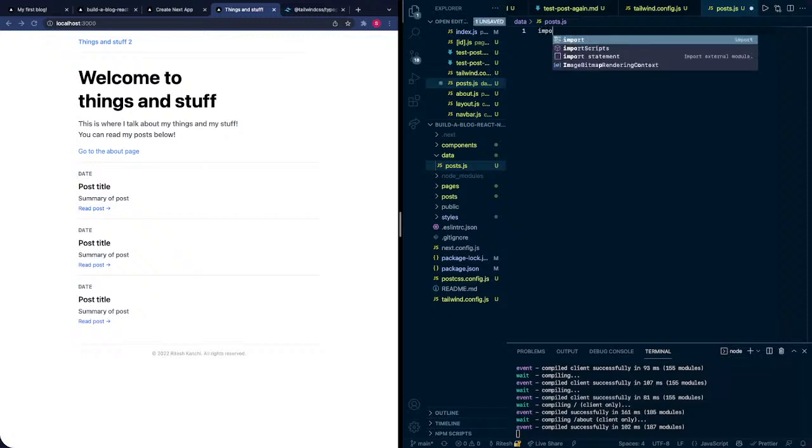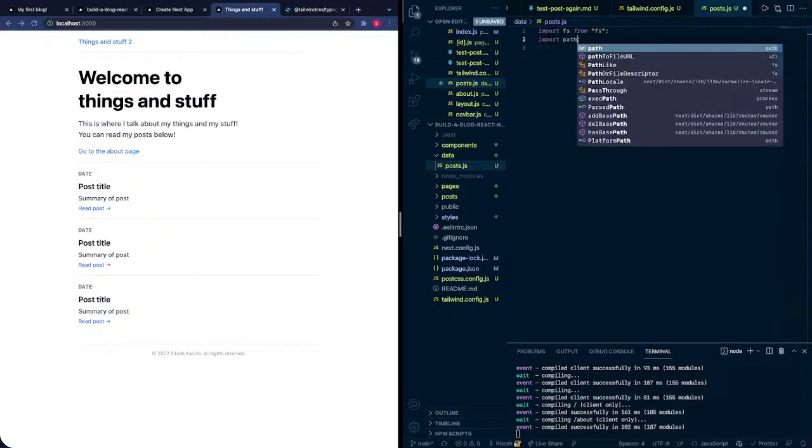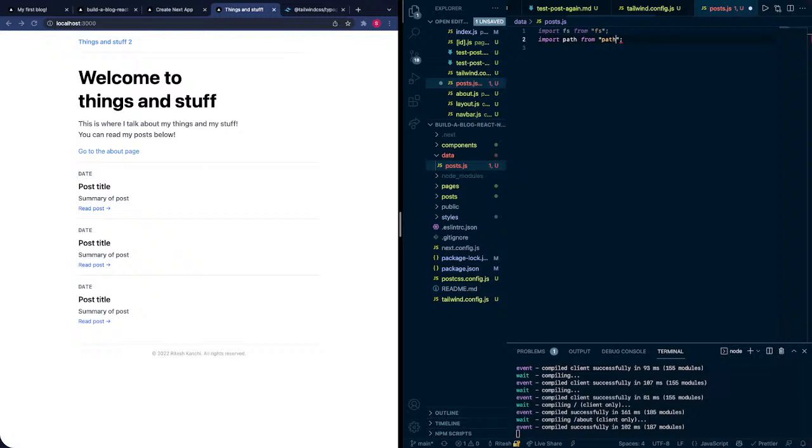So we'll import fs from fs. We'll import path from path, and these are all going to help us to go around. And we'll also import matter from gray-matter.